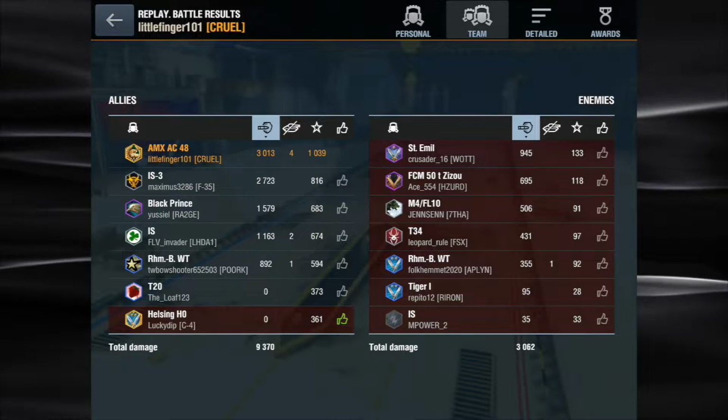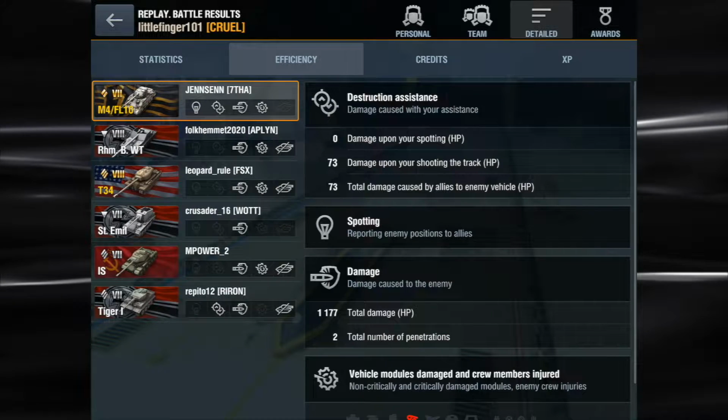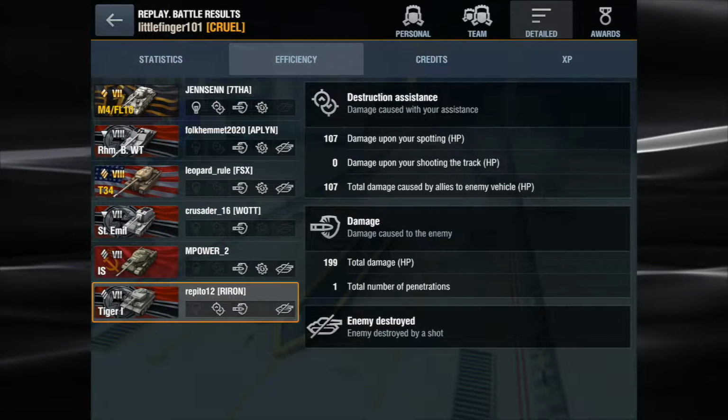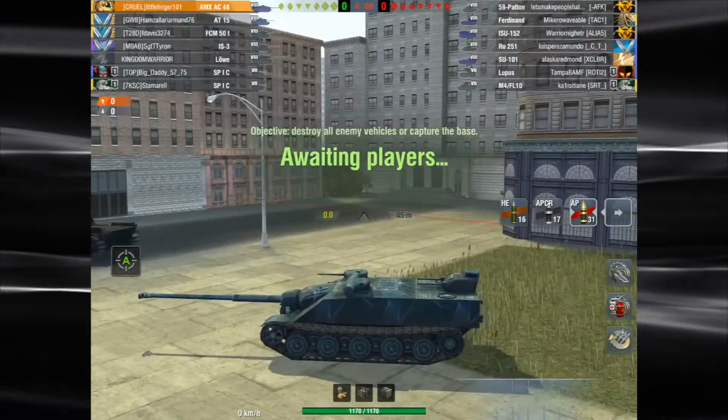Sit back. If you can snipe, do so. If you've got a situation where you can push in and be aggressive, you can also do that in this tank. Second game I'm going to show you here is Noob.